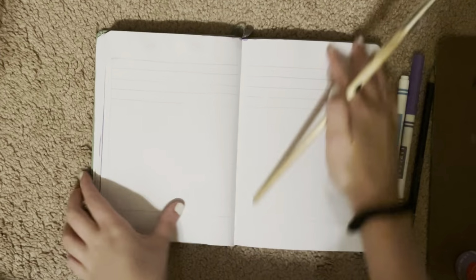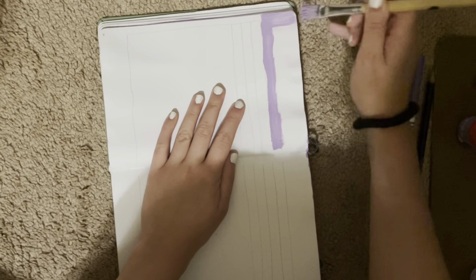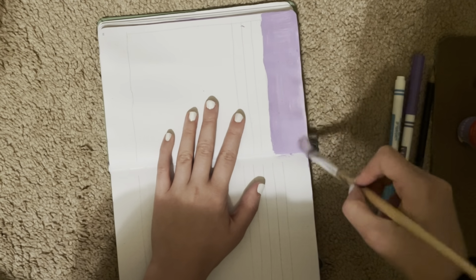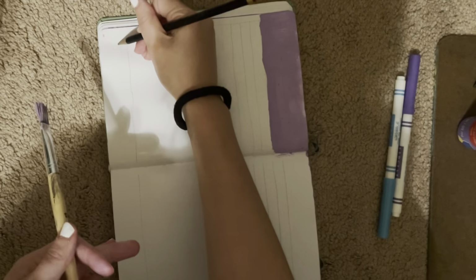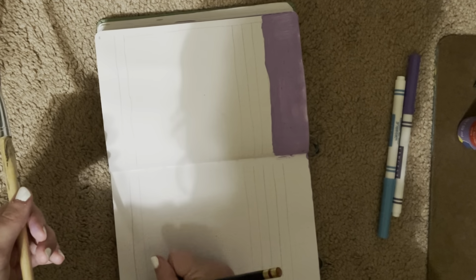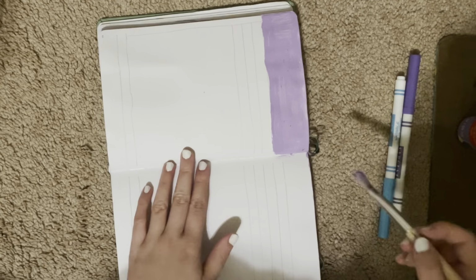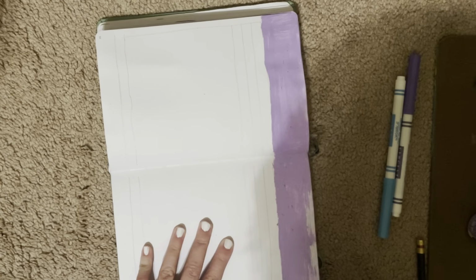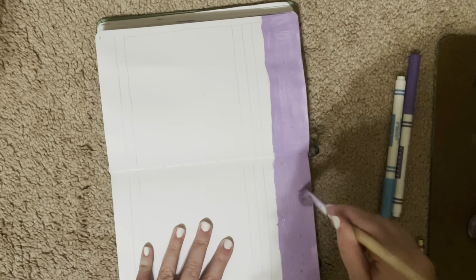This one I had an idea to maybe make every individual line a different color, but after putting down the purple, I realized that it was going to be way too time consuming, and it was also going to not be very even with the brushes that I was using. It was going to take forever. So I decided to just continue over the purple from the other page on the bottom and top of it, and added one extra line at the bottom. This is just an example of some little ways to fix some mistakes. I feel like this theme, I ended up making a lot of different mistakes, but I found ways to sort of fix them and make them look a little bit better than they otherwise would have. So I'm happy about that.